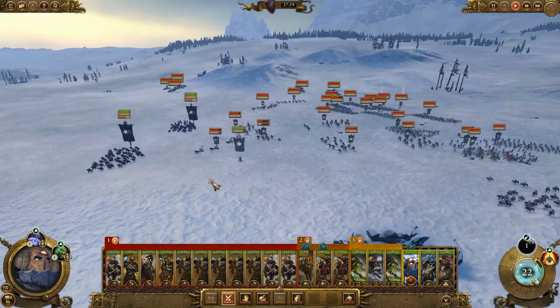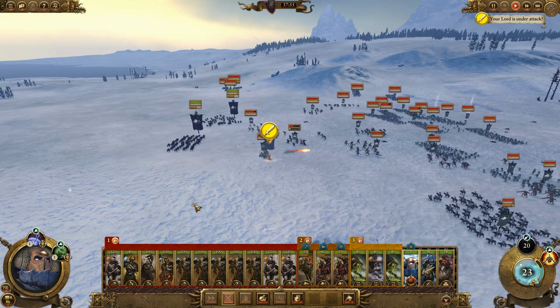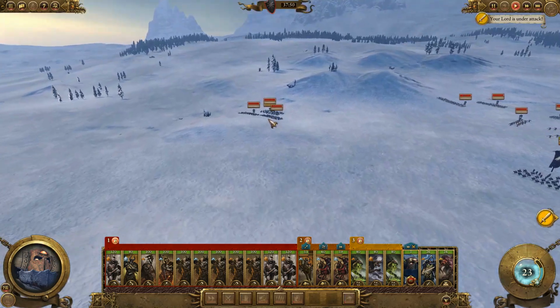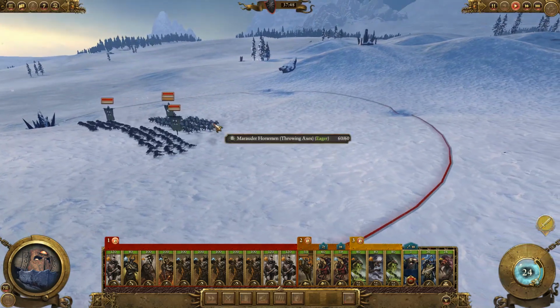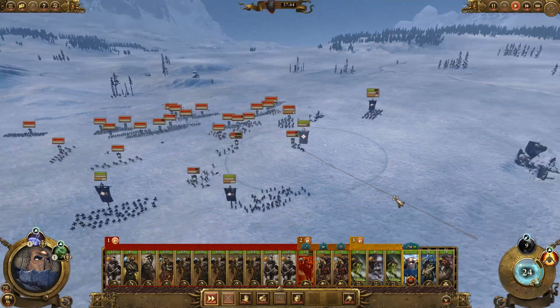Throw a fireball at the trolls over here. Ooh, they are getting Archeon. Need set back. What do we have over here? Some hounds and some Marauder horsemen coming on my left flank. Or my horsemen are as well.